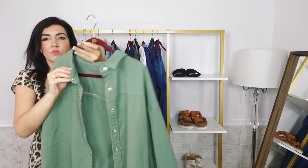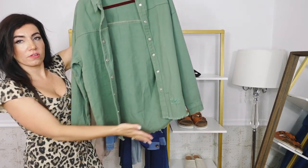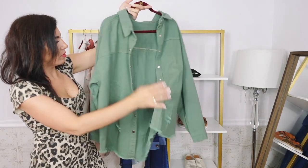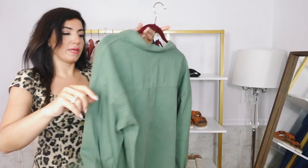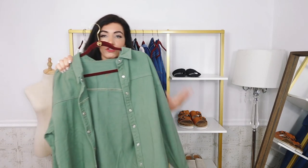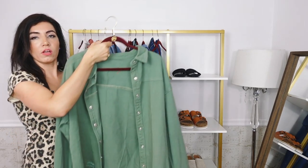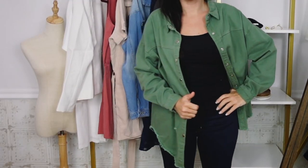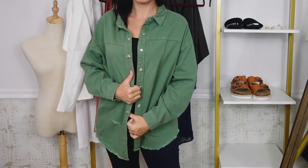Next thing I picked up is this denim jacket. This one has a smaller collar and it's snap buttons all the way down with a really nice oversized fit. Has that seam detailing across and then the raw hem at the bottom that scoops down a little bit in the middle. You can see there are some rips down below and then that seam detailing going across. Also has the button detail on the wrist — you could roll it up, snap it. This one comes in sizes small to 2XL and I got my usual size medium. It's super oversized, really nice and stretchy. If you want it a little smaller and more fitted, you could size down one.